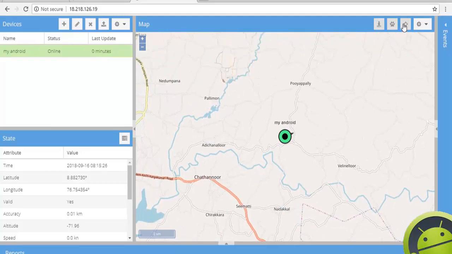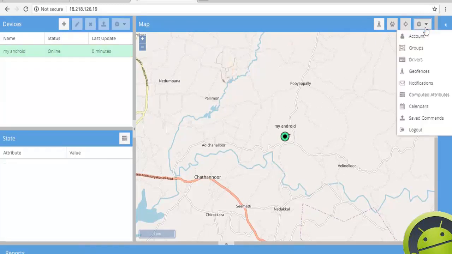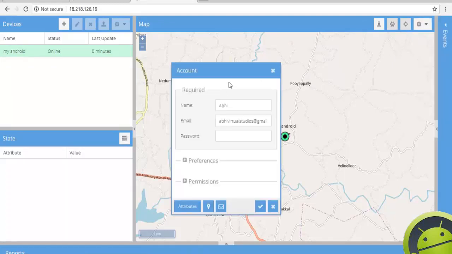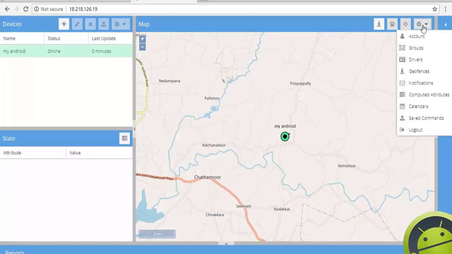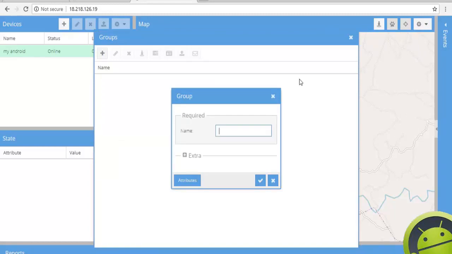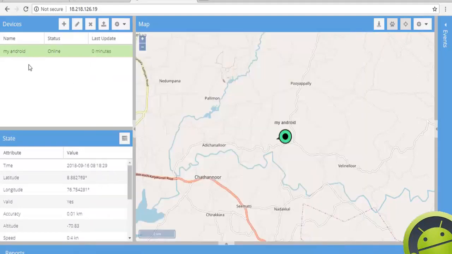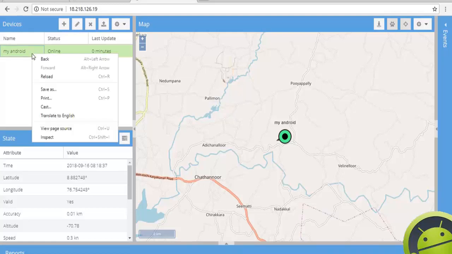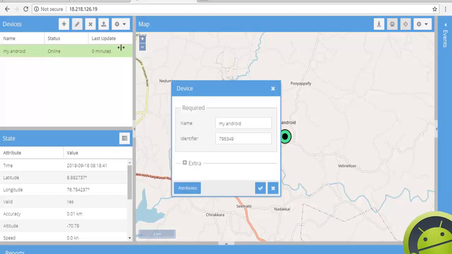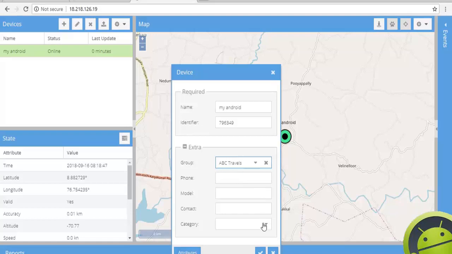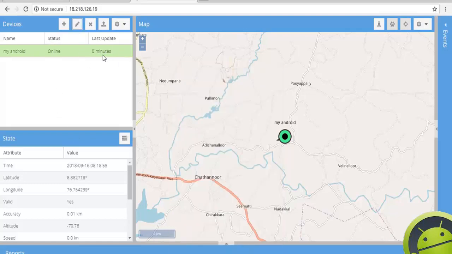You can turn on live routes and follow, then geofencing, all these options in order to have it working. Let's now check a few options that are available in the tracker interface, first the account details that you have. Then groups: if you are providing this GPS service for taxi owners and you want to have some travels as ABC travels, and we have created a group called ABC travels, and you have 15 cab or car devices listed here and you want to group 5 of them into the ABC cab service, then you can click on the device name and edit it. In the extra you can set the group as ABC travels, and you can add category, model, contact number, phone number, everything, and click on save.